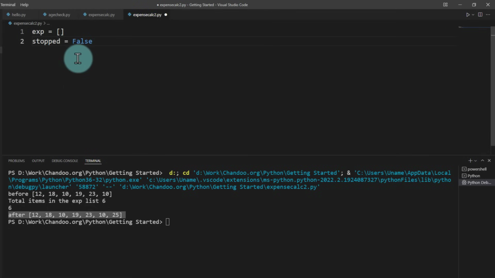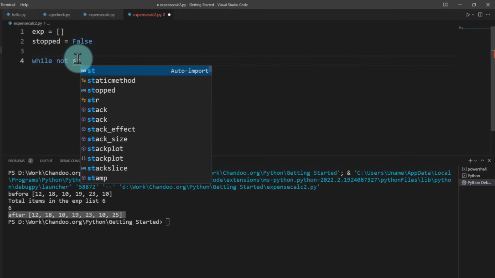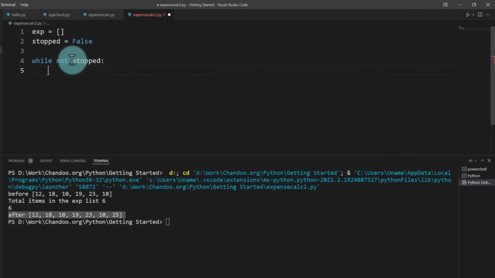So initially we have not stopped. We want to continue gathering the input, and then we will make this true if the user's input is 0. So while not stopped, while not false initially, so that will be true, while true, then we want to get the input.